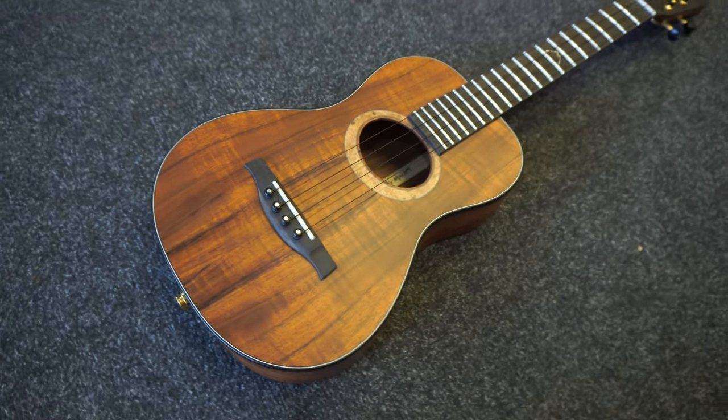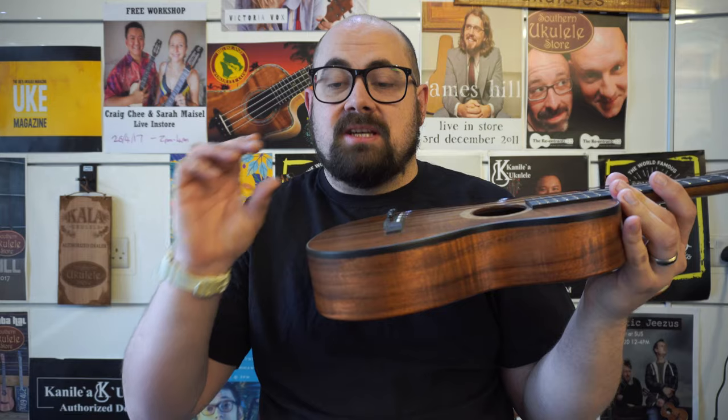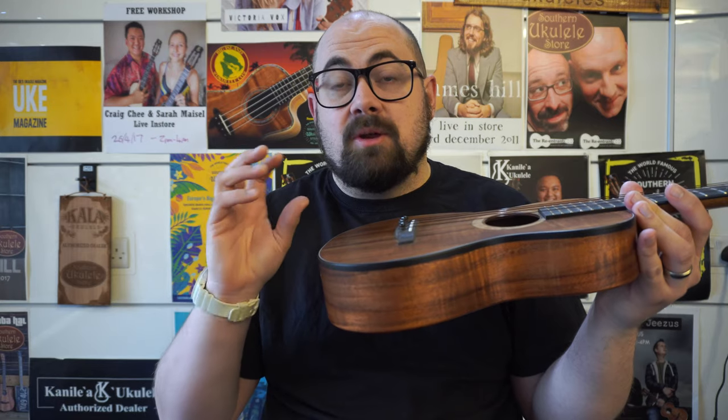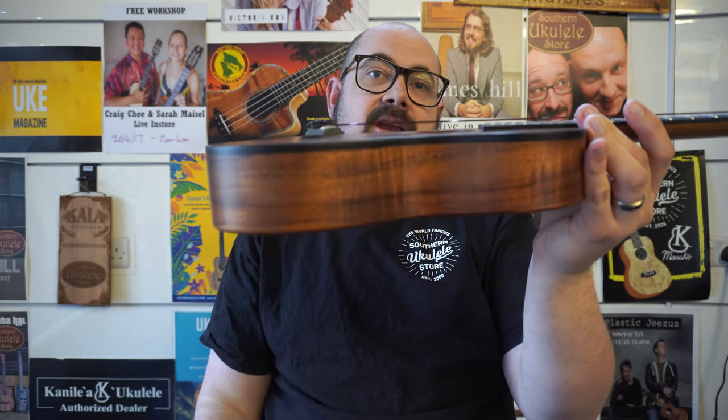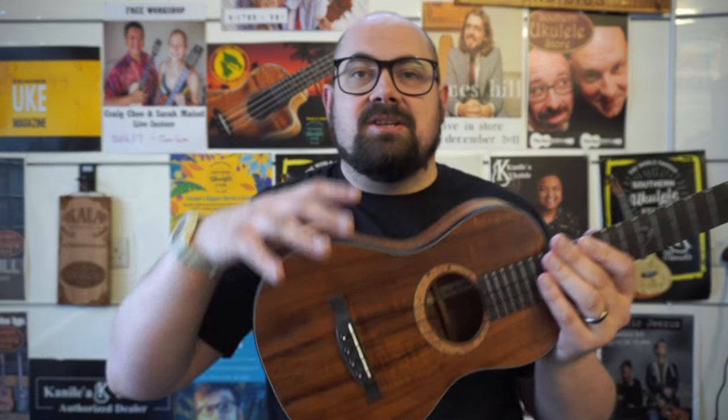And finally, I will just touch on the body depth. The body depth of a Pete Howlett is just a tiny bit shallower than a Kanile'a or a Kamaka. It's a bit more like a KoAloha, more like Aima, those kind of Japanese-made ukuleles. So it has just a tiny bit slimmer profile to the body.